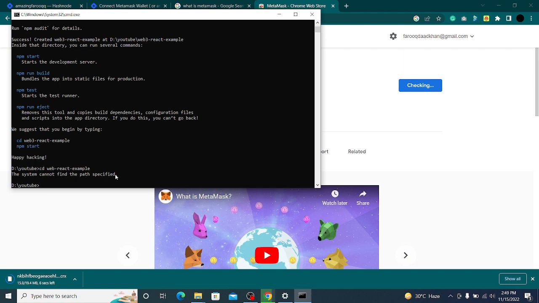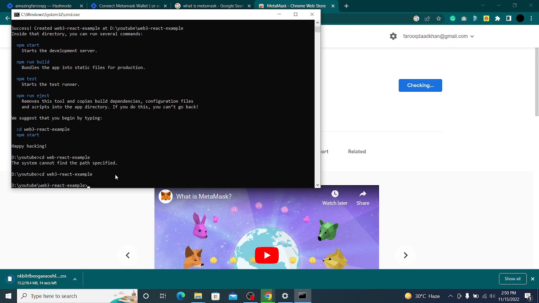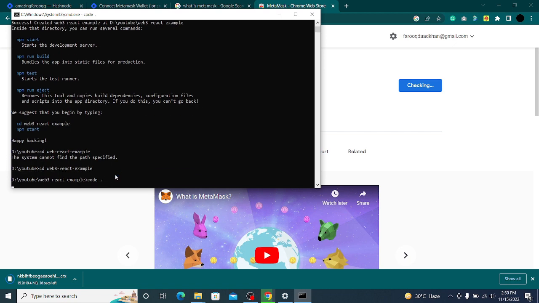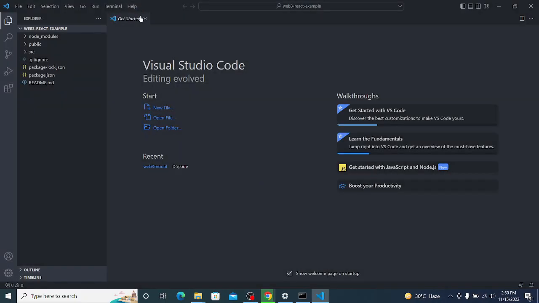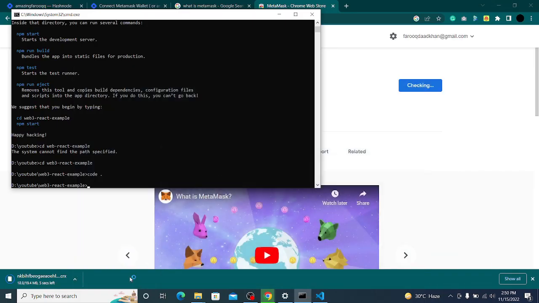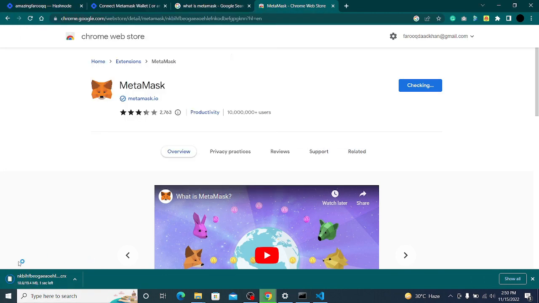It says that system cannot, because that is Web3, and I will say code dot. We will come back here before we set up our MetaMask wallet.